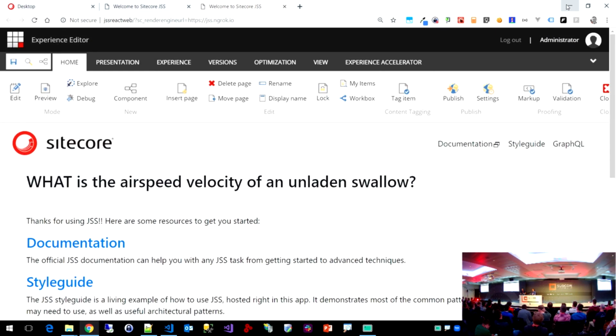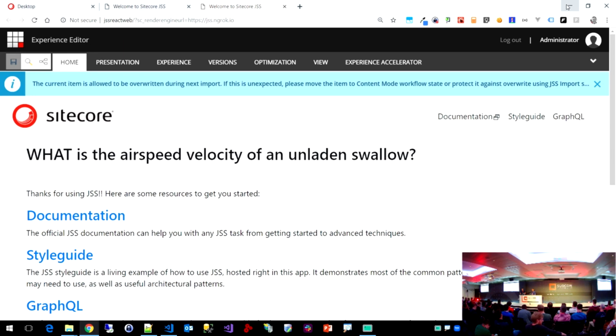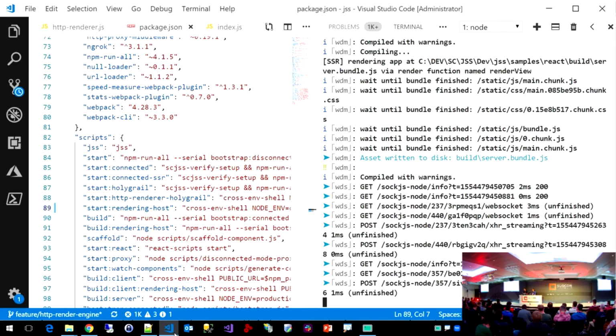So nothing crazy here, except for the fact that I'm a local developer now running this. I don't have to, again, deploy any files to Sitecore or do any of that. I can be on my Mac. I can work against a remote instance of Sitecore. I haven't had to touch Sitecore at all other than to specify what URL to render in.